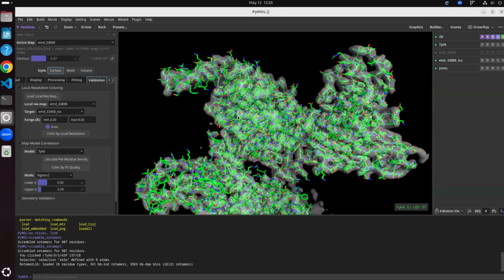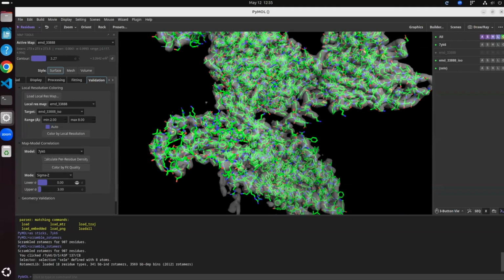And possibly the last thing I might want to show off is validation parameters that folks might be interested in if they wanted to see how well their model is correlated to the given map. You can select different modes to quantify different areas compared relative to other areas in the protein and color by that fit.